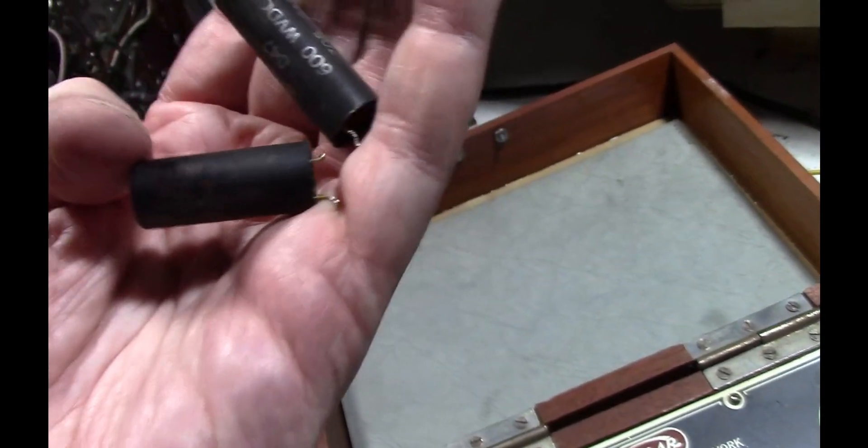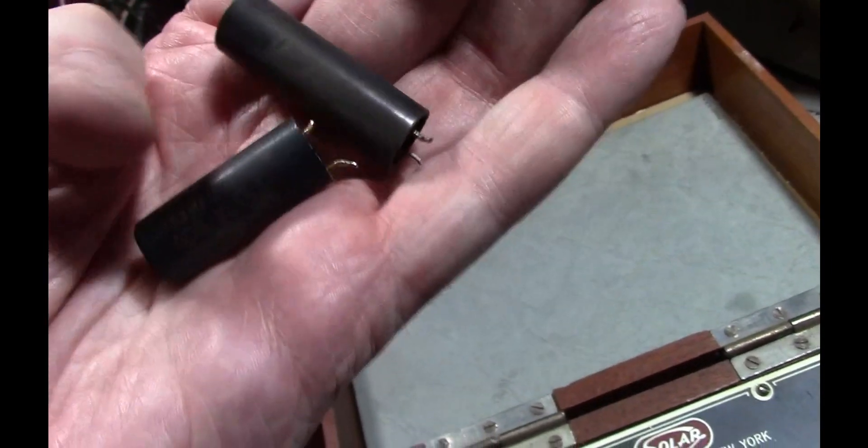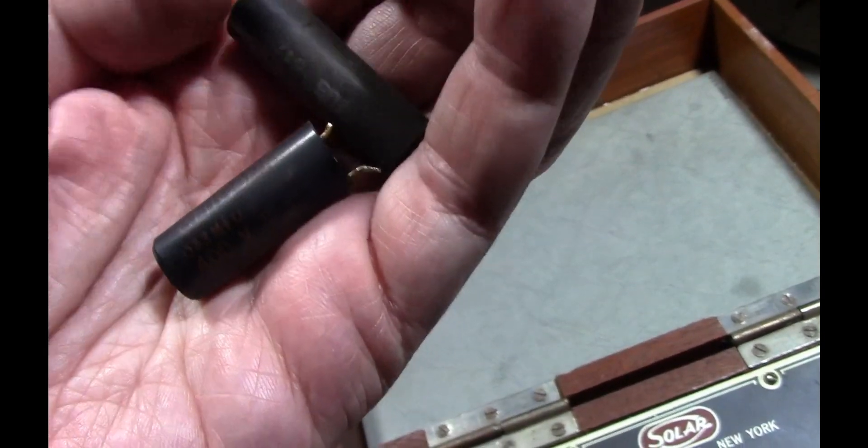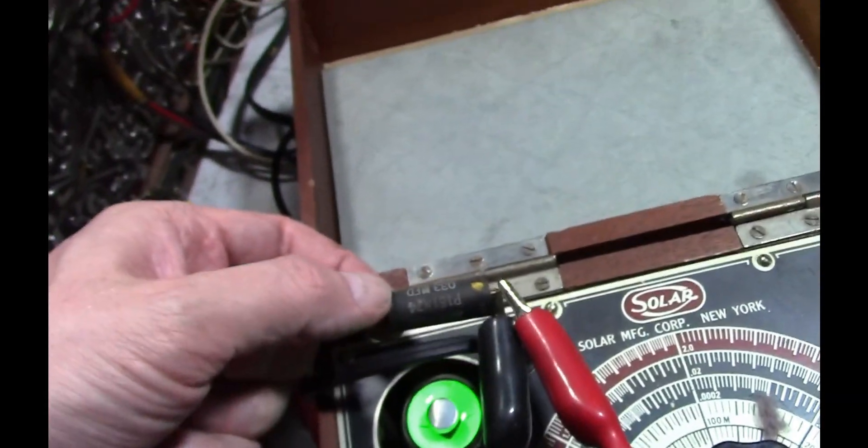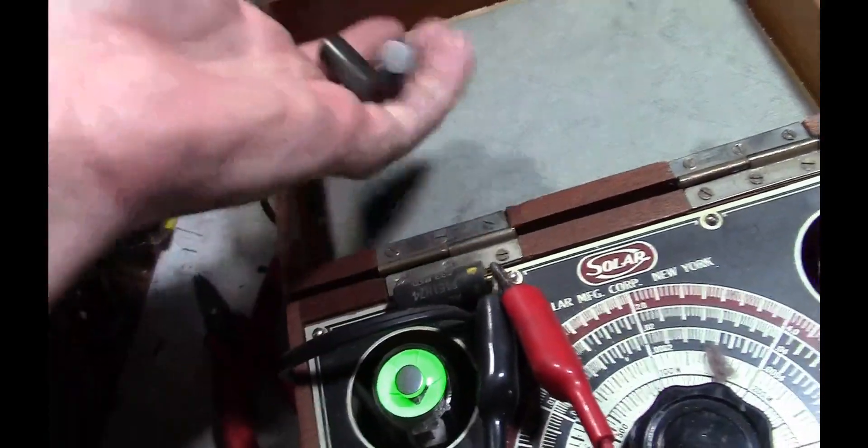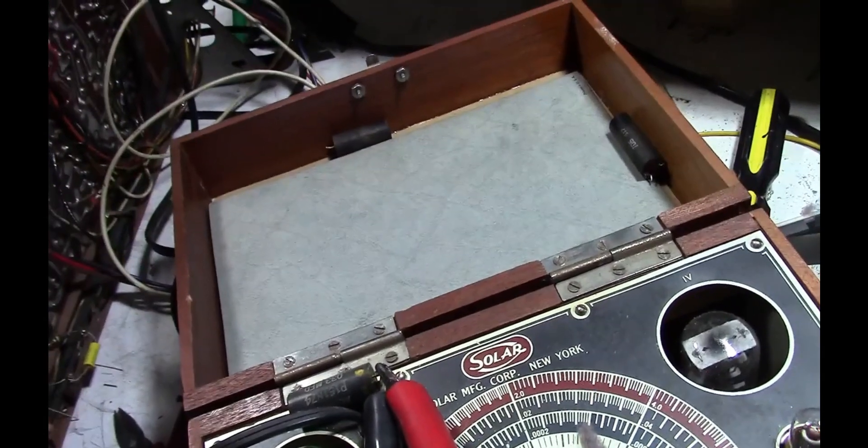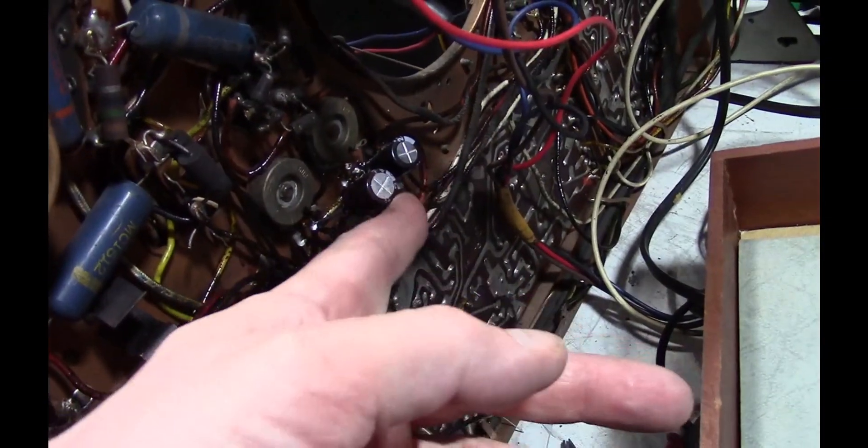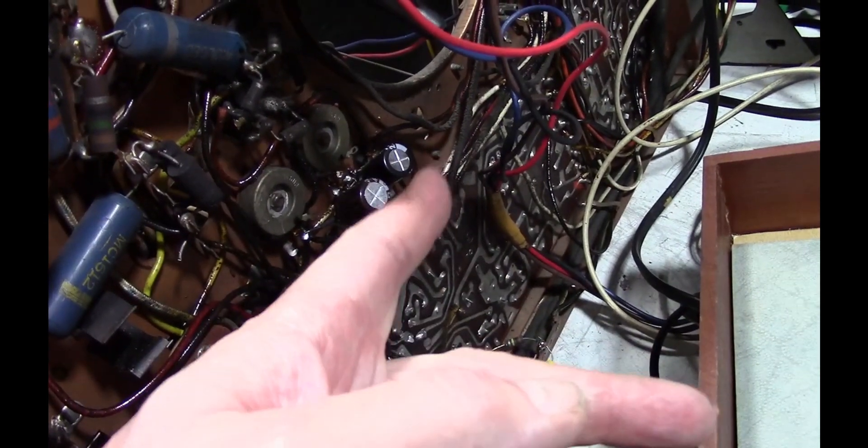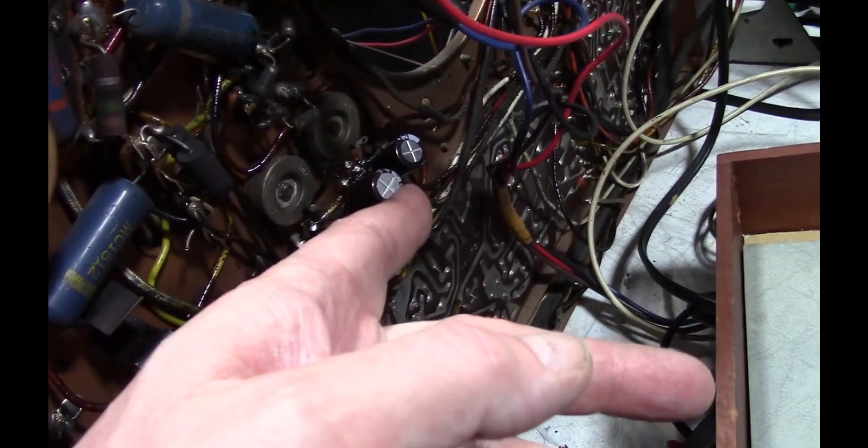Another curious thing, they're all made by different companies. So, it says Chicago on it. This is Ajax. And this guy is an Aerovox. Also, I put some new electrolytics down in here. These are also in the vertical circuitry. One's on the boost and one is a cathode bypass.